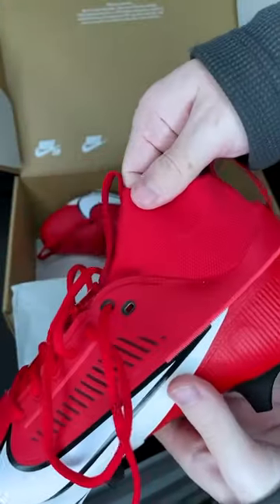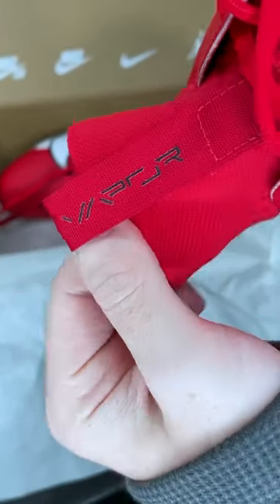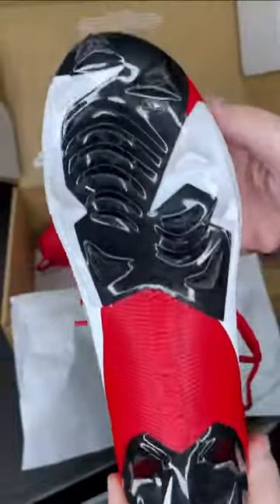What's going to be different about these Pro 2s is they have this cuff on here, where the Vapor Edge Pros from before did not. Another little detail you can see here — there's going to be this little black anklet that you can actually add to your cleats to give you an intense heel lock.